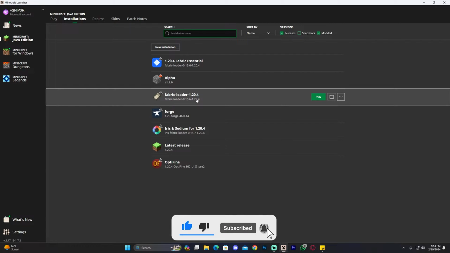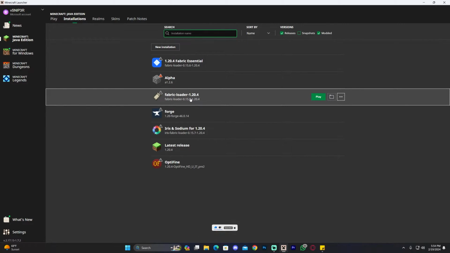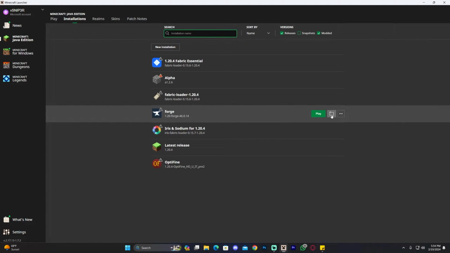But before you delete that mod loader, I want you to go ahead and delete the mods first. And also, some of you might not want to delete the mod loader, and maybe you're just trying to delete the mod instead of the mod loader. Well, what you're gonna do to delete the mods is head over and hover over any of your Minecraft instances. It could be your regular Minecraft, or it could be a mod loader, doesn't matter. And you're going to click on this little folder that appears right next to the play button.